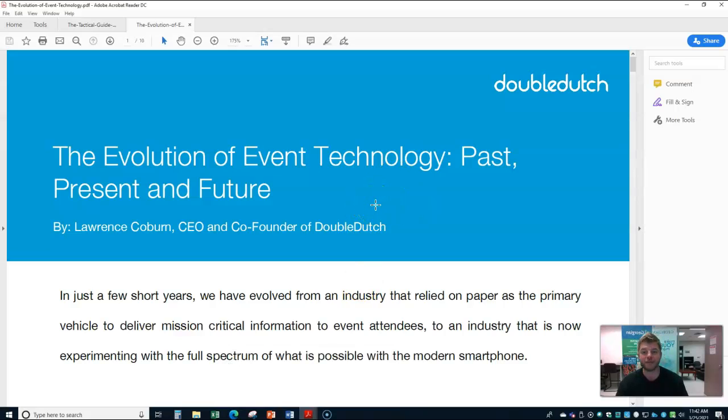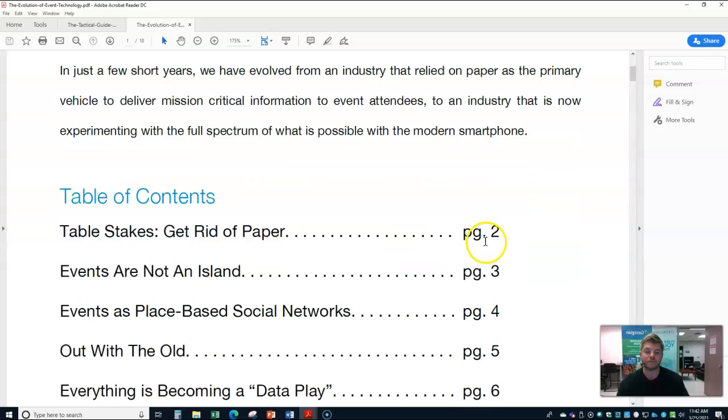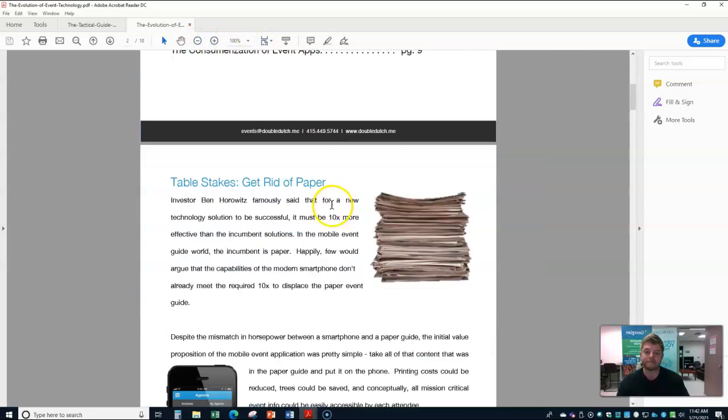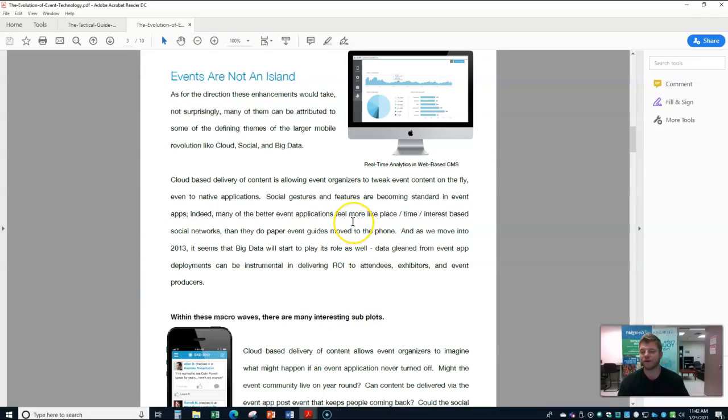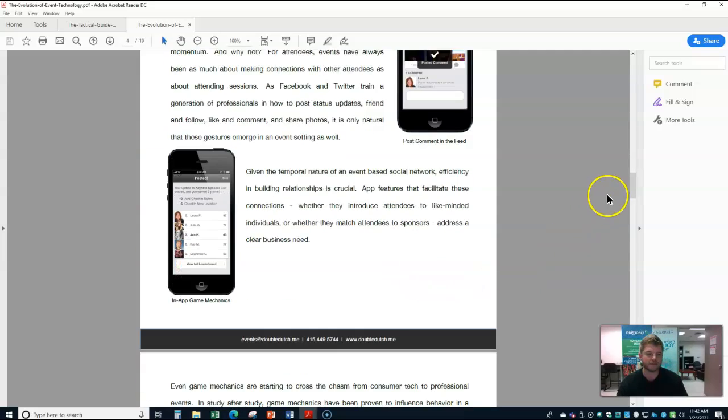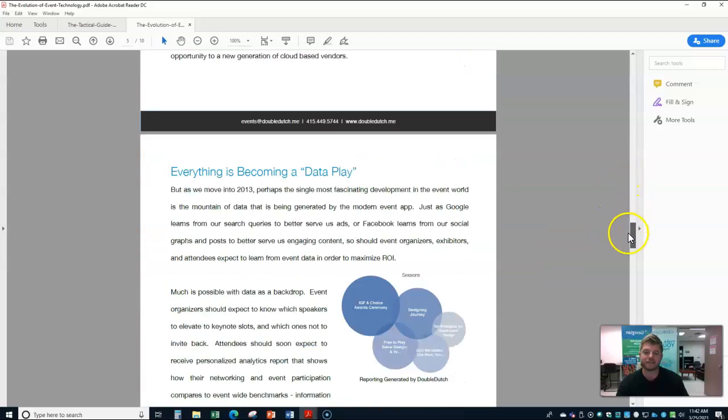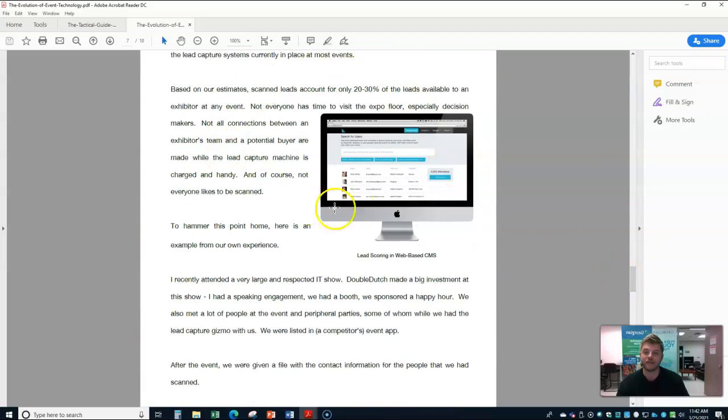It talks about all the different pieces that we have used in the past, some of the things that we're using now, and how they see things to be used in the future. Again, it's one of those very friendly reads where they give you a lot of graphics and examples of what they're talking about. This one's not nearly as long, only about 10 pages, but it is good because it hammers out the basics of event technology and where we see it going in the future. This is done by Double Dutch. They're an event-based company, but that does not negate the fact that this is really fantastic information.